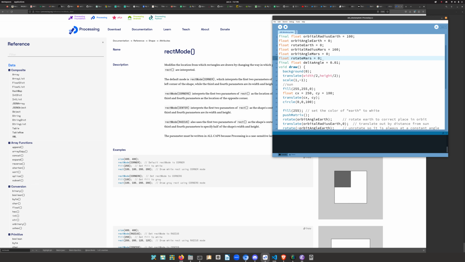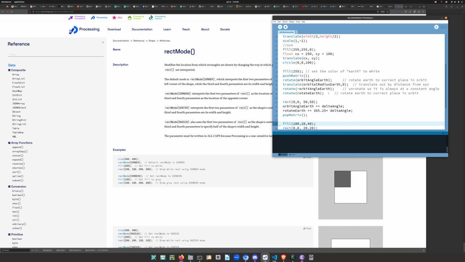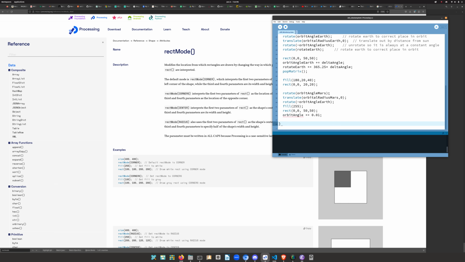rotate Mars. Okay, now you notice that everybody's starting at 0, and the planets aren't normally lined up when you start, but you don't know where you're starting. I just make up the simulation, so this is fine. But obviously they start lined up, which is a little weird. If you want to do a really good job, you're going to start them at random points, or if you really want to do a good job, you can look up the positions in a database. They have online stuff, of course, but it's hard.